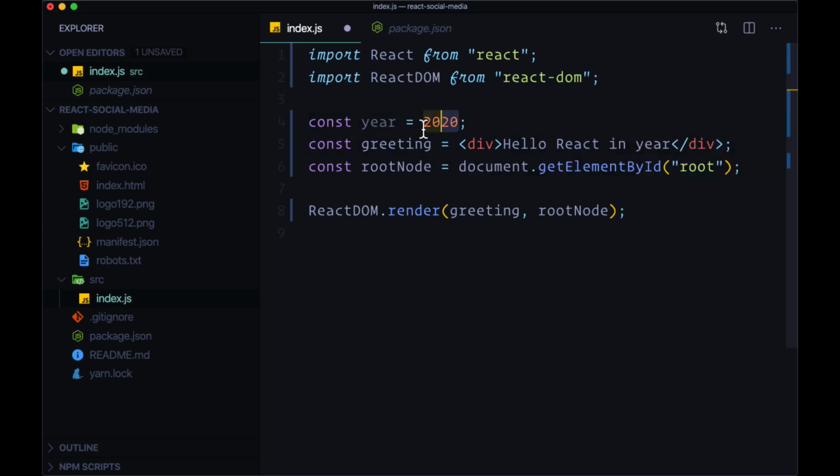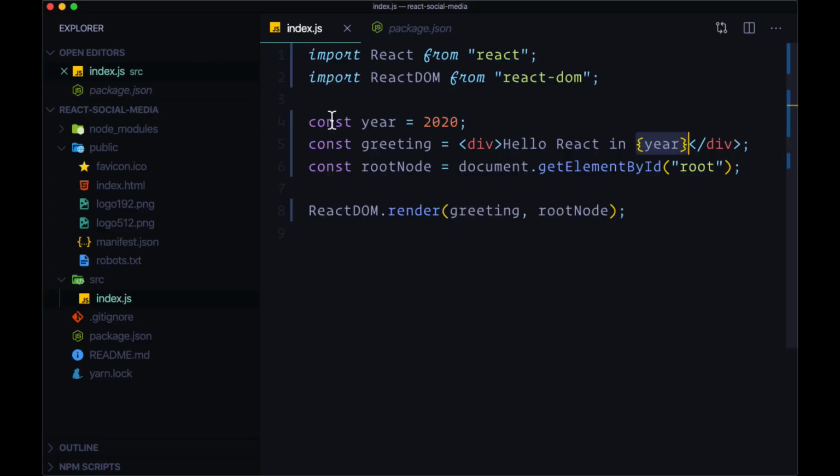And the way that we would insert this value, we could nest an expression, is we could wrap year inside of curly braces to be able to execute year as a JavaScript variable and insert it within our text. So now when we save this, we see hello React in 2020. So we can add dynamic values to our JSX.